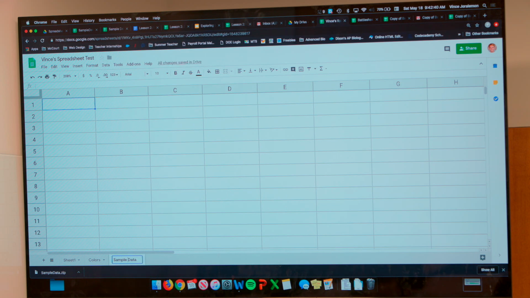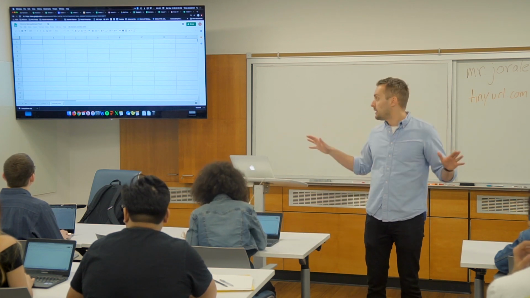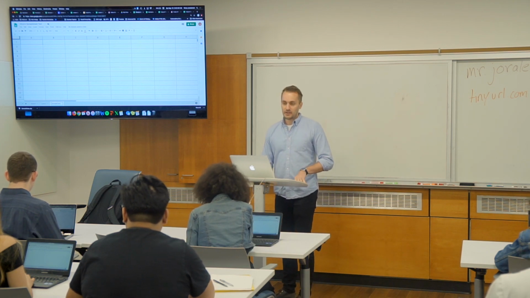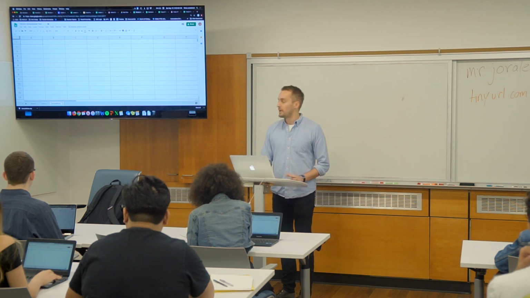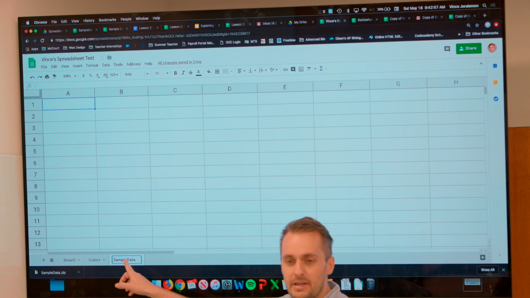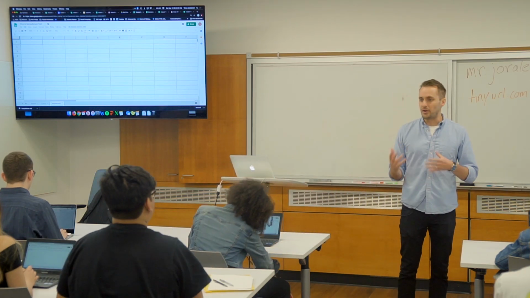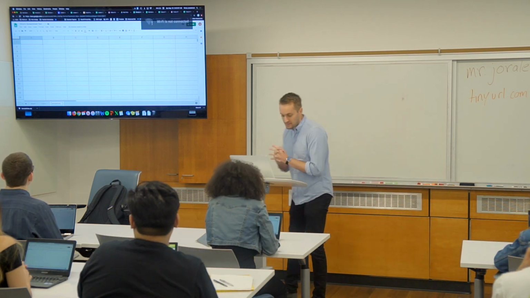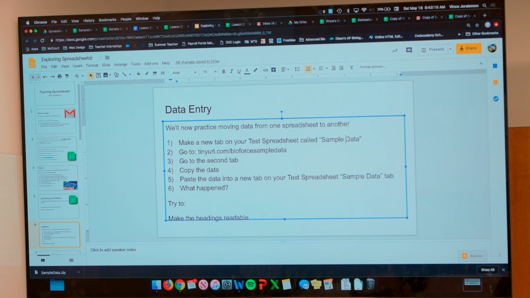And actually, if you really want to keep with the nomenclature and the standards of a spreadsheet, it's almost better to not put a space there. It's just because when you start to reference there. So I'm just going to call it sampleData with no space, but I put a capital D. See how I did that? That's really helpful because when you start to program, spaces are not your friend. You don't want a lot of spaces, and keeping those together is going to be really nice for you. So I just call that sampleData.